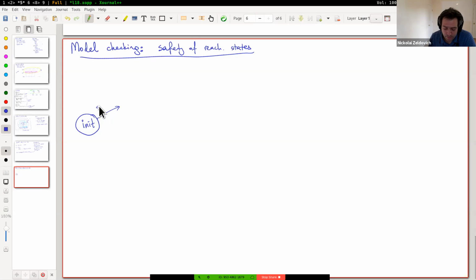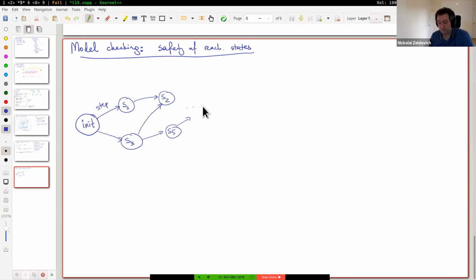You try to take a step and you get another state, S1. Well, maybe you take a step from S1 and you get to S2. And then you go back to the initial state. Let's take a step here. Here's S3. Well, maybe a step from here gets you back to S2. Or maybe there's also a step to get to S5. And you sort of explore this graph of all the possible transitions. And they don't necessarily have to go to the right. You can have loops that go back and forth, and there's some graph of reachable states.